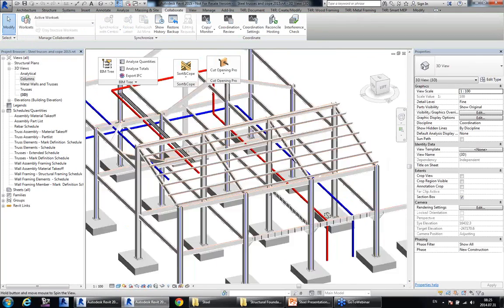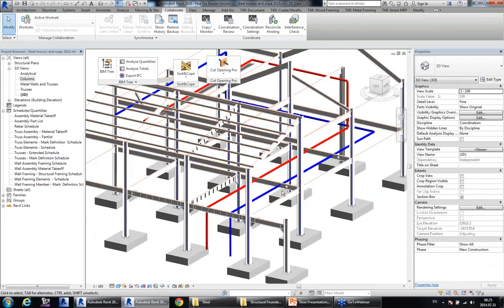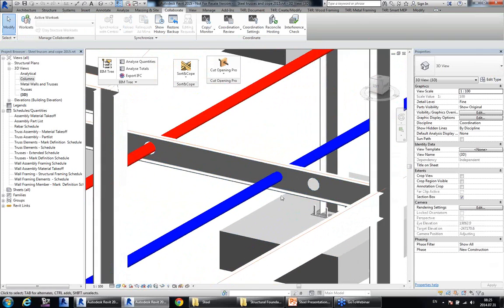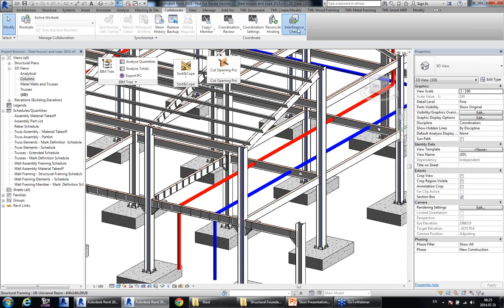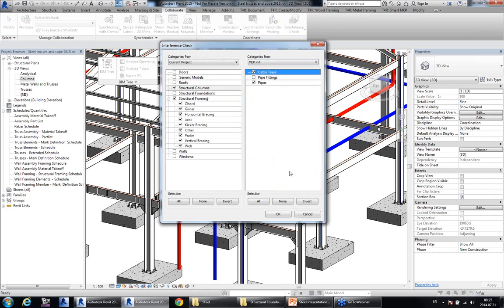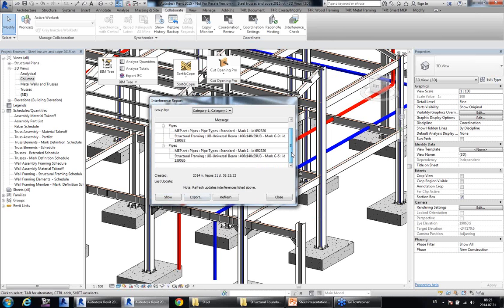So if you do any changes with your structural model, or if you make any changes with your MEP elements, you have to just repeat running collisions. So again, between pipes and columns. Then we have such collisions.